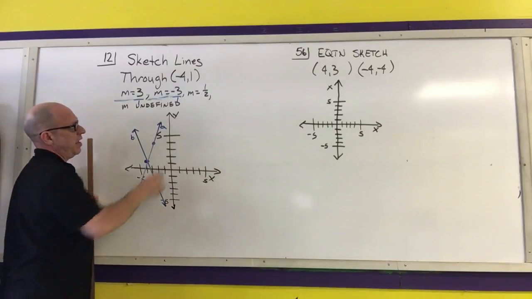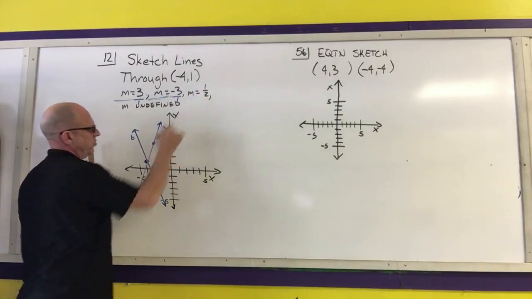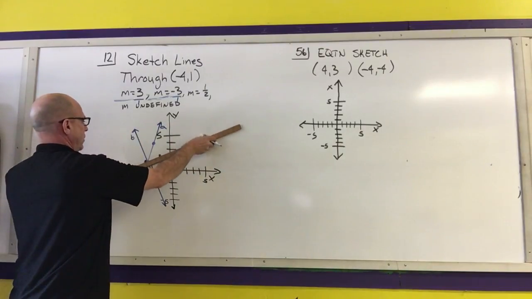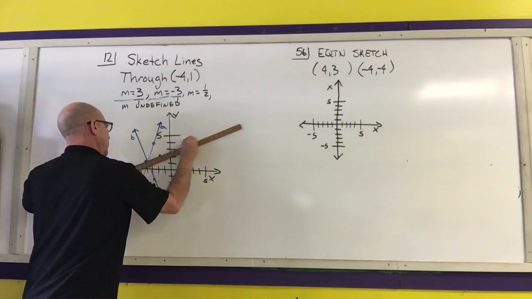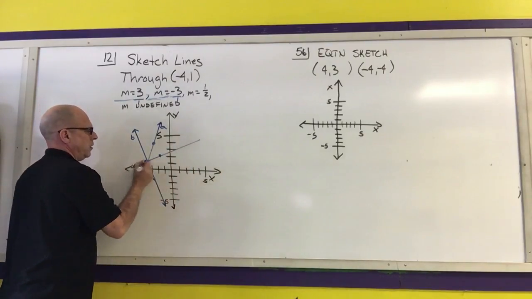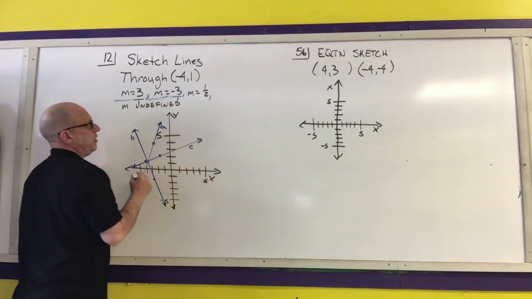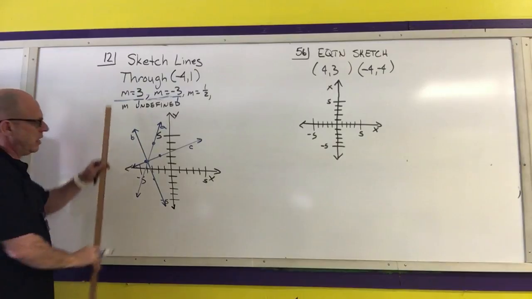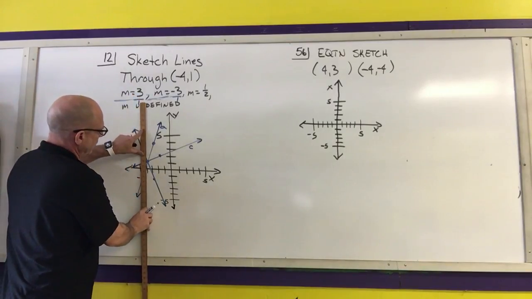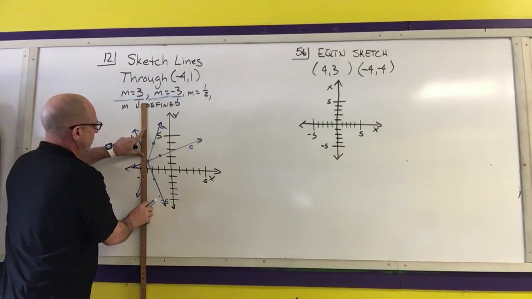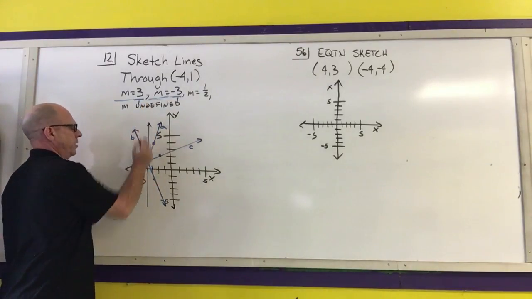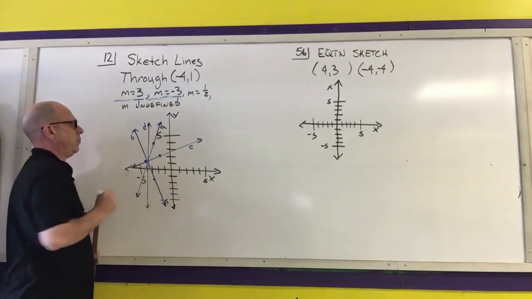Next one, a slope of 1/2. That means go up 1 and then 2 to the right. I go up 1 and 2 to the right. There's my second point, using a straight edge. That is line C. And my last one, they wanted a slope that was undefined, and undefined lines are vertical, or vertical lines have undefined slope. So you want to draw yourself a vertical line through there, and that would be point D.